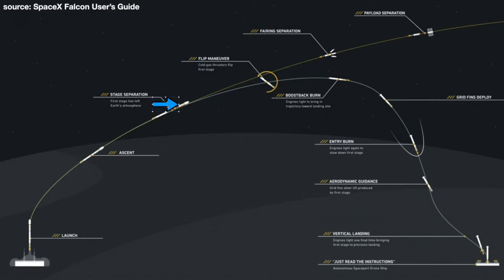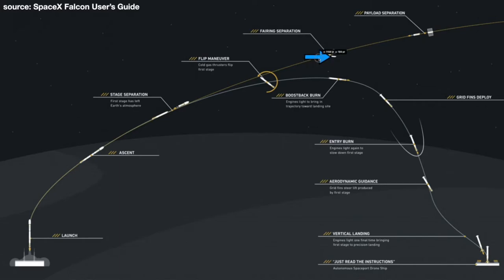The second stage starts out already going pretty fast and has enough impulse to push itself all the way to orbital velocity. The second stage ignites and continues pushing the payload up into space and up to orbital velocity. At some point, the fairing — which was protecting the payload from the atmosphere — separates, because once we are in the vacuum of space the fairing is just dead weight, and it falls away to Earth. The second stage continues burning, pushing the payload all the way up into space and to orbital velocity. Once orbital velocity is reached and the fuel in the second stage is exhausted, the second stage separates from the payload, and the payload is let go into its orbit.